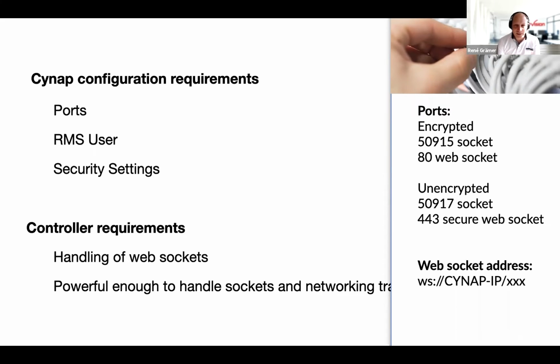Just maybe some advice when it comes to controlling a Cynap. You might not need an encrypted connection. It's nice to have one, but please keep in mind, if you configure the Cynap to run on port 443, that means secure connections only. That's in the security settings. Then port 5915 won't be served any longer. You're going to have to use port 5917 or use the secure WebSocket.